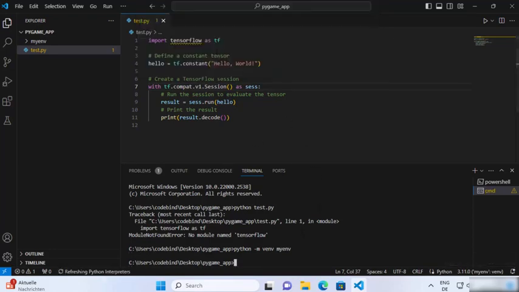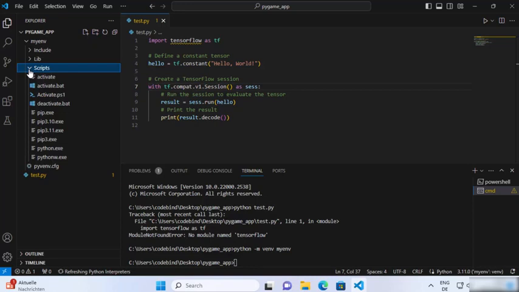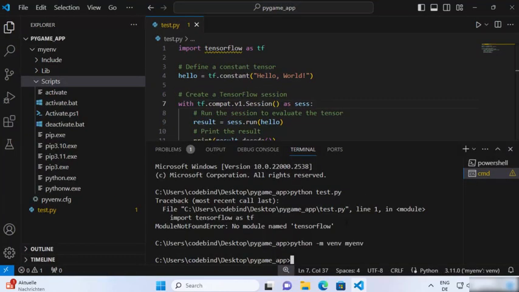Once the virtual environment is created, you need to activate it before using it. To activate it, you need to run the script which is inside this virtual env folder, under the Scripts folder, and the script name is activate. Let me just maximize the font size here so that you can see this command in a better way.